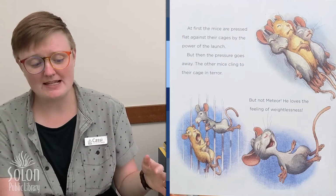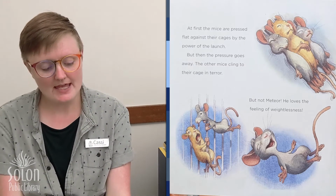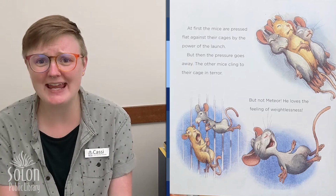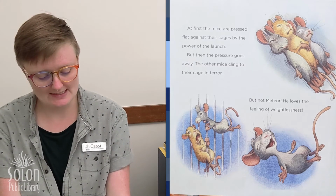At first, the mice are pressed up flat against their cages by the power of the launch. But then the pressure goes away, and the other mice cling to their cage in terror. But not Meteor. He loves the feeling of weightlessness.